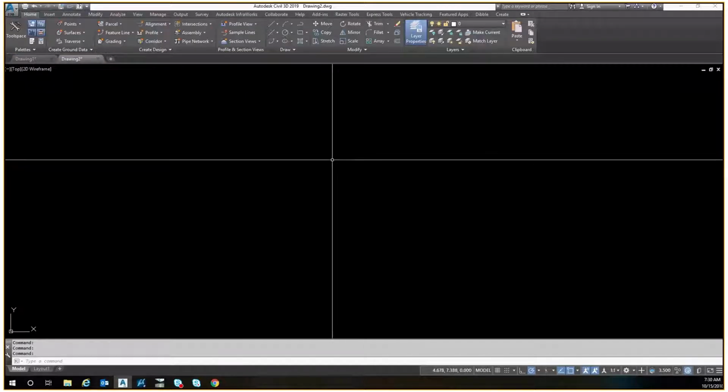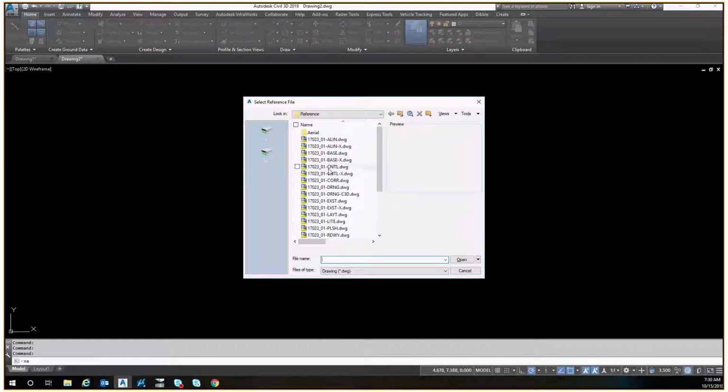The job that I'm working in, I'm going to go ahead and attach a base file. The job I'm working in already is 17023.01, so we'll just stay in here. I'm going to attach the base to help me get started with this layout. There's going to be two things that you'll need in order to get a layout going. One is a general idea of your project extents, and two, I guess the two you don't necessarily need.